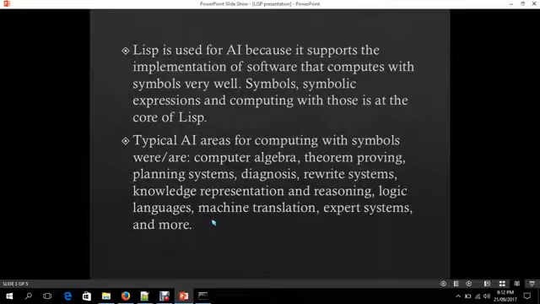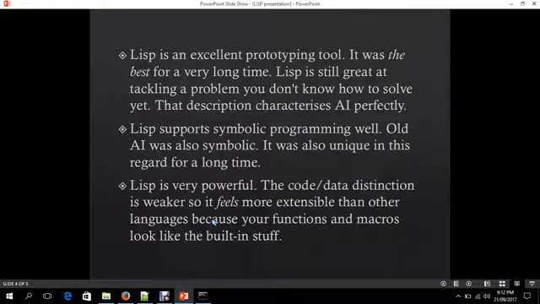we're not yet born in that century, but I think Lisp was successful in AI research for two reasons. First, Lisp is an excellent prototyping tool. It was the best for a very long time. Lisp is still great at tackling a problem you don't know how to solve yet. That description characterizes AI perfectly.